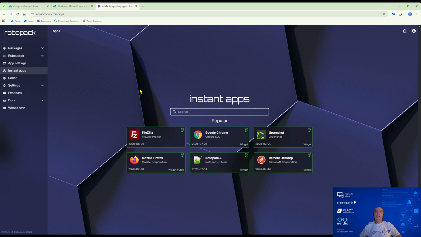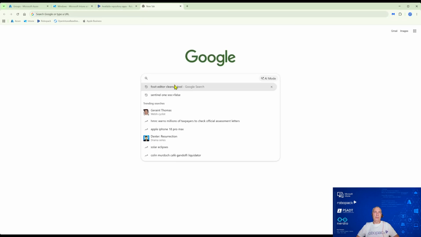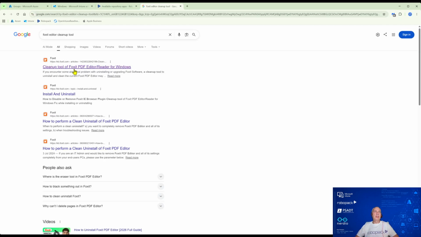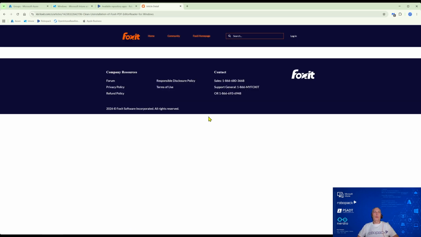So I found a way around it literally through trial and error, and literally just playing with it for quite some time. But I've got a real reliable way of doing Foxit Editor now, which I'm going to go into detail now. So the first thing I want to just talk about is if we go to the, oh, we've got it here. So Foxit Editor on their website, they've got a cleanup tool, and that's going to become crucial to what we need.